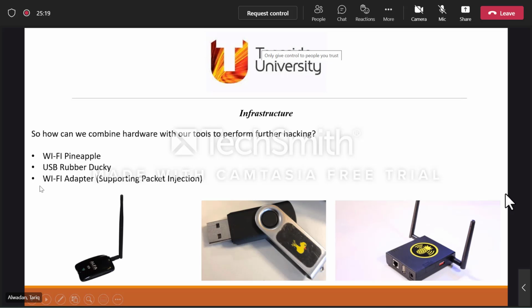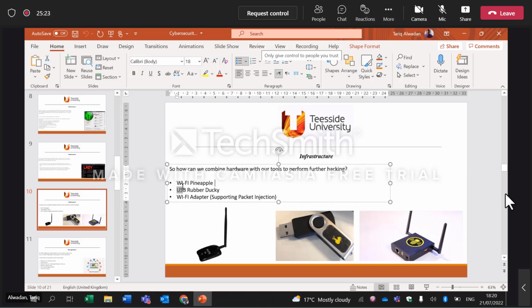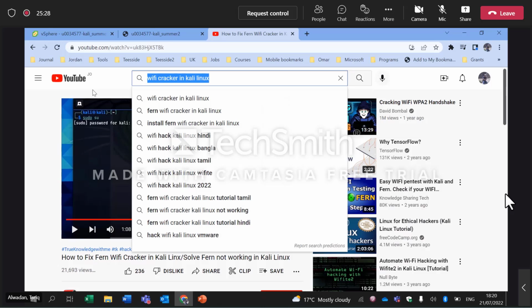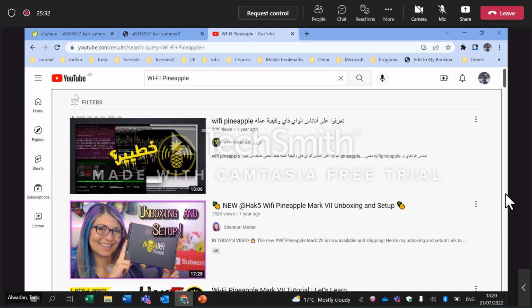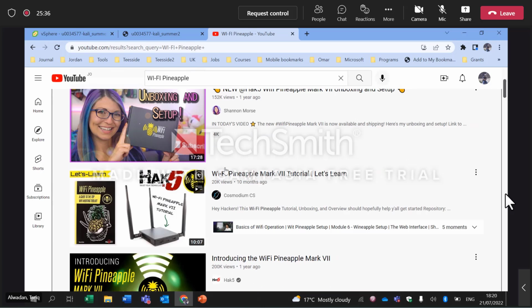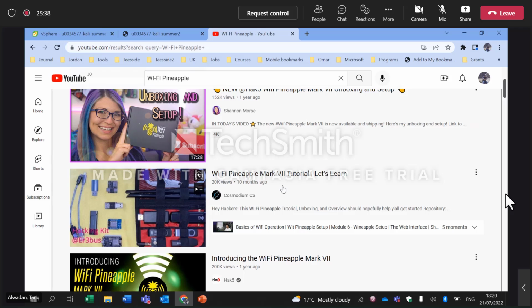If you look at, for example, the Wi-Fi Pineapple, let's see if we can find a video about how to use this tool. Wi-Fi Pineapple, I think it shows you exactly.